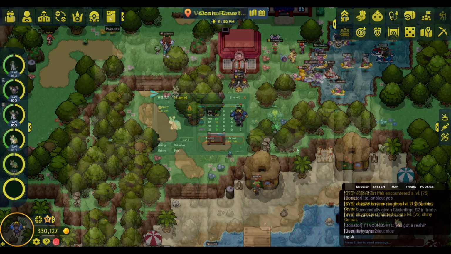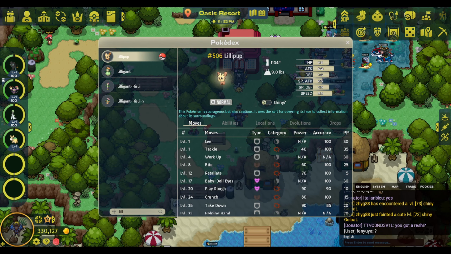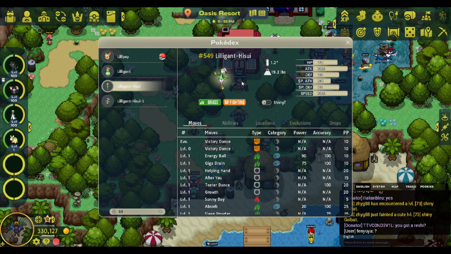Amazing stuff. Alright, another cool feature about this event is that it has some special forms. So, if we go to Lilligant for example, you can get the Hisuian Lilligant during this time.